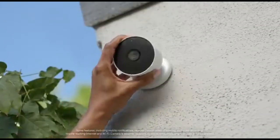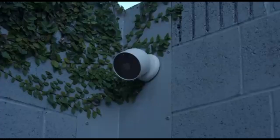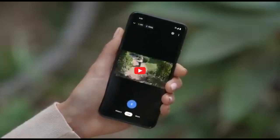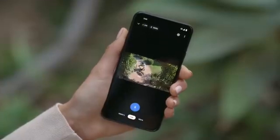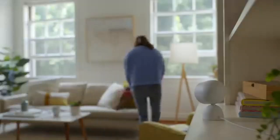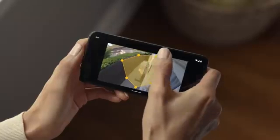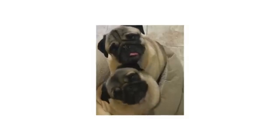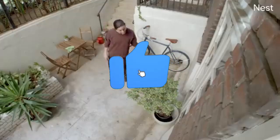Number 3: Google Nest Cam. The Google Nest Cam is a high-quality security camera suitable for both residential and commercial applications, specializing in reliable monitoring and advanced functions. It is equipped with high-definition video capabilities, guaranteeing that every detail is captured. One of its distinguishing characteristics is its integration with the larger Google Nest ecosystem, allowing seamless connectivity with other Nest devices and Google Home products, giving users a comprehensive and integrated smart security system. When motion is detected, the Nest Cam provides enhanced motion detection and alarm functions, notifying business owners in real-time. It may also include two-way audio capabilities, useful for monitoring entrances or sensitive areas.